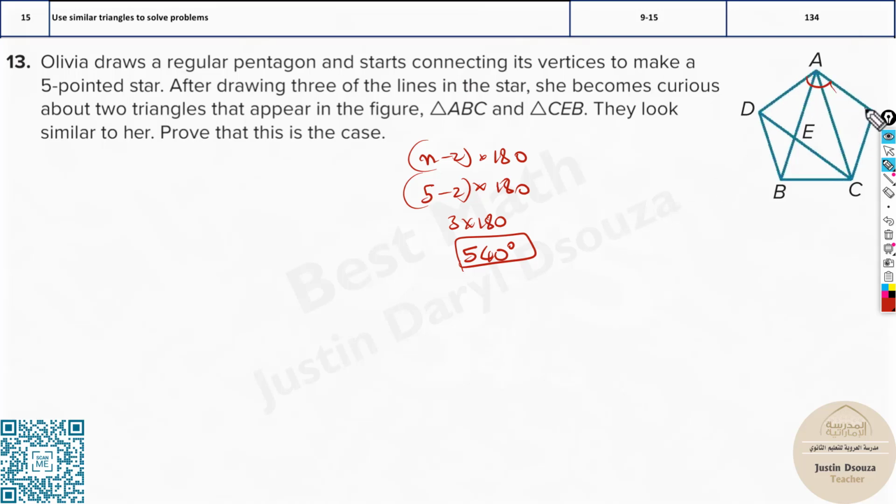But now what are the angles? Because we know it's a regular pentagon, all the sides are equal, the angles or the vertices also are equal. So just divide this by 5, you'll get the answer. 540 divided by 5 is 108. So what we came to know is each of these vertices has a degree of 108. Now let's focus on the 2 triangles. This one, BEC, and another one is ABC. Over here, I know for sure that B and B are equal because it's the same angle. So done. We need to prove any one other angle is equal.